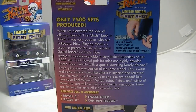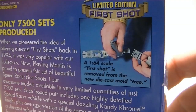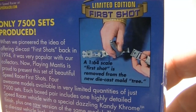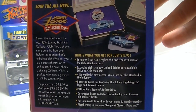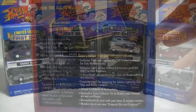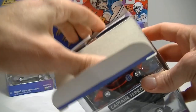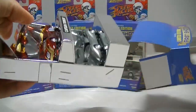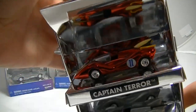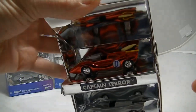A real quick disclaimer. I was not a huge fan of the cartoon show as a child. The now famous English dubbing that was done to fit all the plot into the limited mouth movements, along with all the gasping, was too far off the mark for my young mind at the time when I was watching it as a child. However, I did love the cars. Even as a child of the 80s, the cars still looked cool then, as much as they look cool today. I say this because I'm not an expert on Speed Racer the show. I really like the cars, but I know nothing about them or how accurate these cars are to the show. Alright, well, let's check them out.